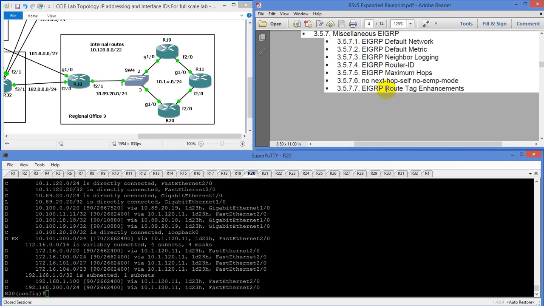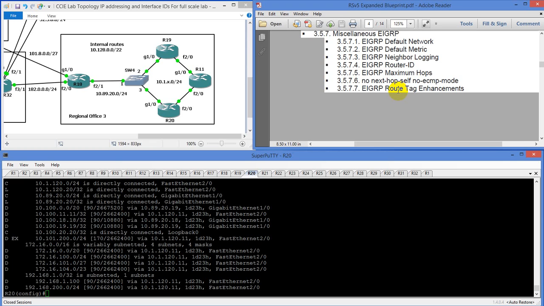The cool thing about route tags, if you decide to Google EIGRP route tag enhancements, is there are actually a lot of really cool things you can do with it. Instead of stating under the route map that you're going to set tag 10 and having to remember what that tag is, you can actually set the tag to the actual route that you're advertising or trying to match on, instead of a prefix list, and then you can match on that tag later on. So it's going to make it that much easier to identify, and then you can get real granular with your matching. You can match based on the binary match.